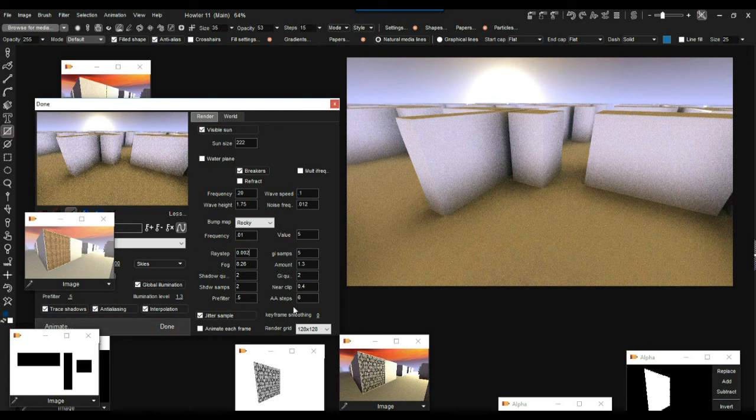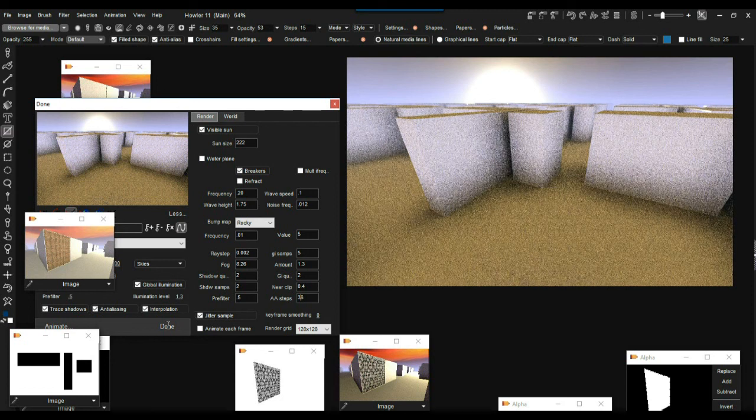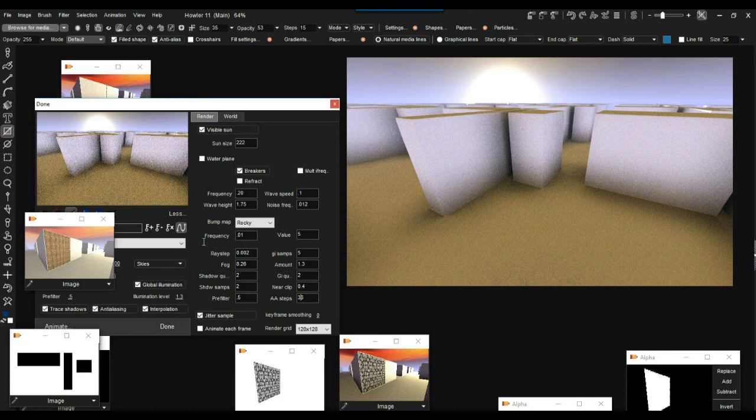Anyway, I think we're pretty much done here. I'm going to do a final render with 30 or so passes, and that's what's happening right now. So thanks for watching. We'll get back with some more ideas. I would encourage you to practice this a little bit. I think this perspective warp tool is going to be a very key part of your toolset if you want to build these kinds of scenarios with buildings, not like these where they're all at the same height. Of course, you'll have easy scenarios like this initially, but over time you'll do more and more.